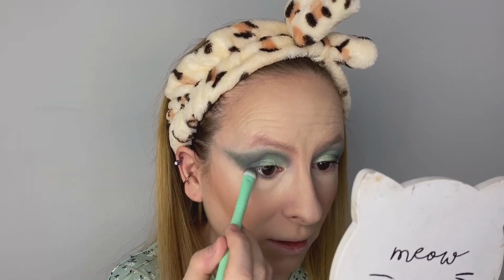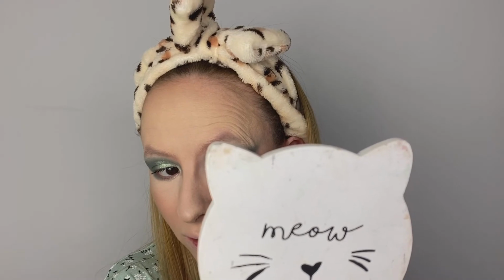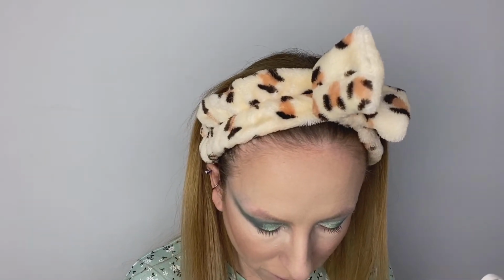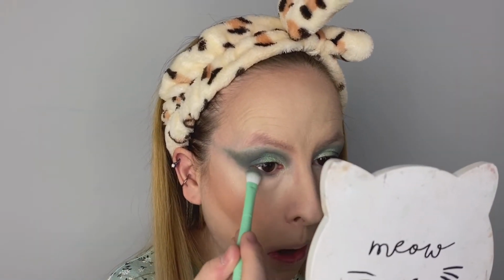Now, this isn't showing up quite as dark as it did on the top because I don't have a sticky base down. Apologies as well if this eye looks terrible. I don't know what was happening on that side. That side's normally my better eye, but today it just did not want to play ball. So I'm then going to take the more fluffy brush, just wipe that off on my dress, because why not? I'm not going anywhere. And just take some of the lighter colour and use that to blend that down.